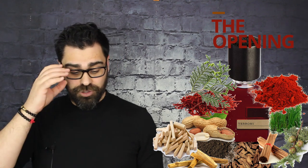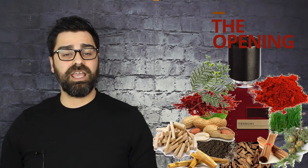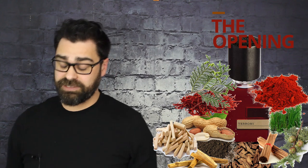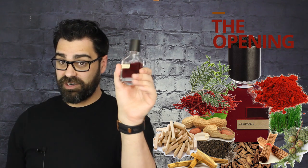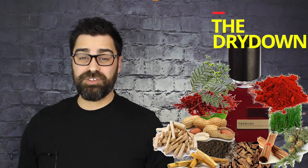There's also a mild sweetness here — similar to Black Afghano, which has some sweetness people hardly talk about. The opening of Torroni is deep, complex, dark, and at times rather ruthless depending on the wear. I'm used to big bold fragrances — you can't scare me — but when I meet something a little more challenging like this, I love it, and I love talking about it. The complexity is what gets my juices flowing.